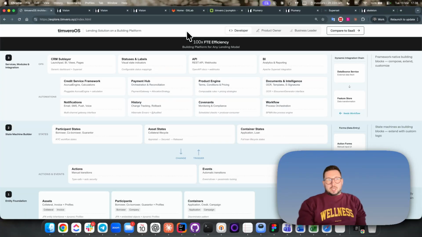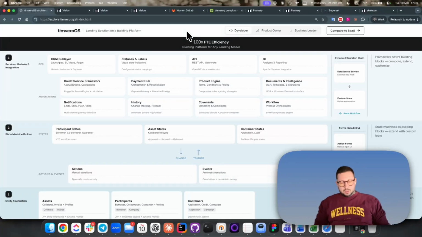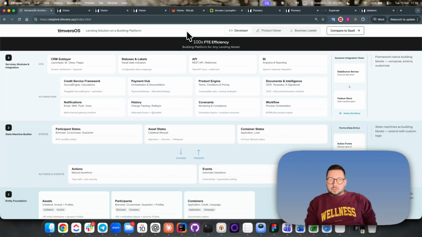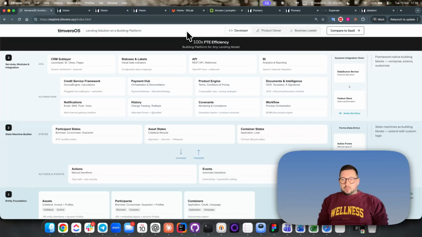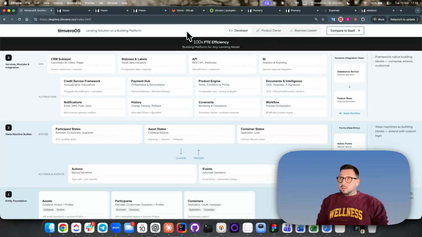So timveroOS is a loan management solution. This loan management process consists of both origination piece and servicing piece and even analytics piece that can go either with servicing or with origination or with both of them. But compared to different other players in the market, we also provide access to our building platform. A building platform, it's basically the framework that we've built, and this framework is more of our products than just a regular application.